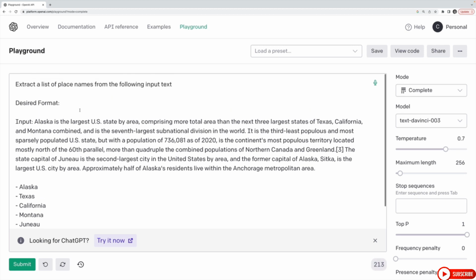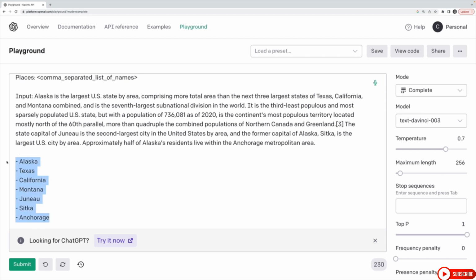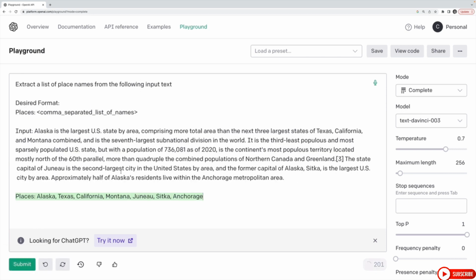And then I'll say places, if I wanted it to give it back to me under the name of places, and then I'll do comma-separated list of names. And let's see how that goes for us. I'm going to delete this. And there we are. We get a comma separated list of names.